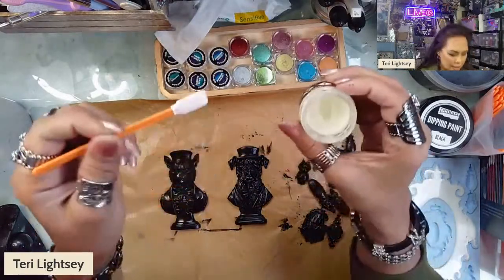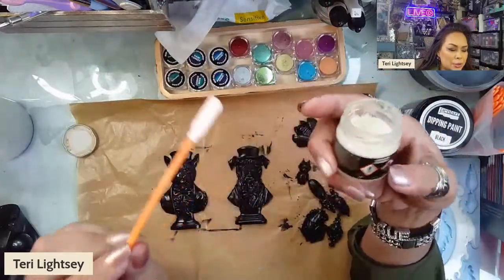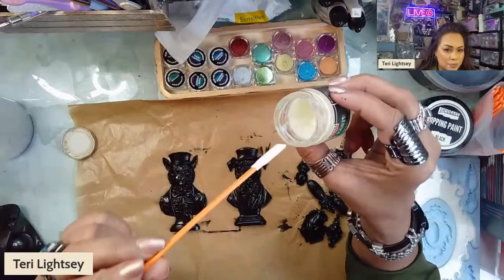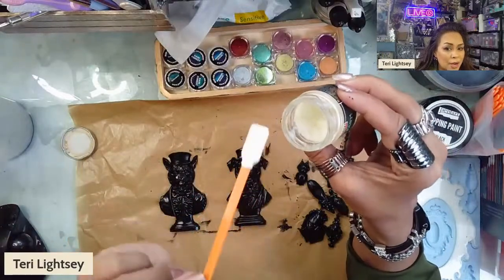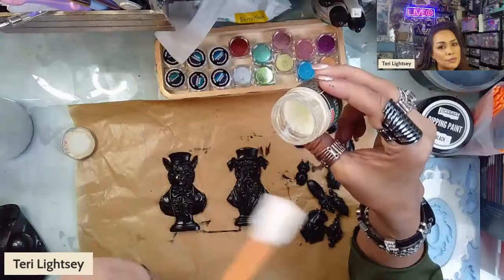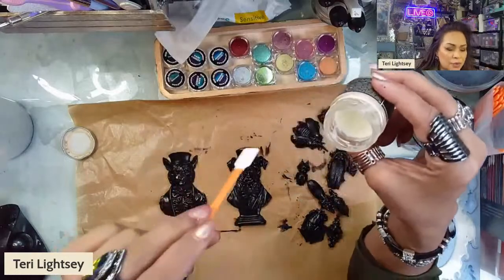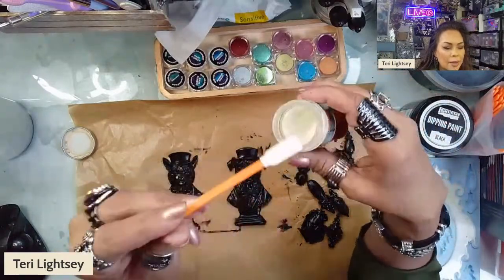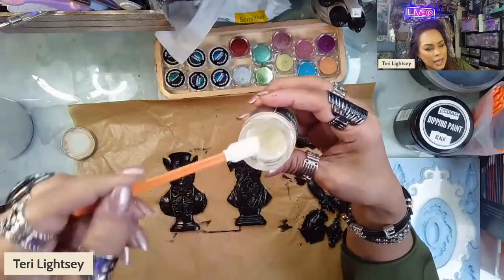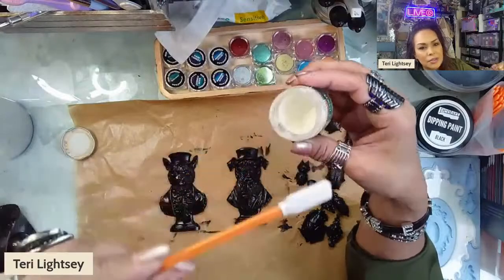Okay, so let me tell you something. This is very important. If you're using the chrome powders and you are going to start using this, because this is the next step, right? After you get your dipping paint down, is the wax, transparent wax. You need very, very little wax. If you use too much, it'll do the reverse and it won't work for you. It won't stick. I did this when these very first came out, and I thought, gosh, why aren't these working for me? So I'm literally just barely going to touch my sponge in there. And I'm even going to wipe off on the edges because I don't want very much of that wax on there at all.